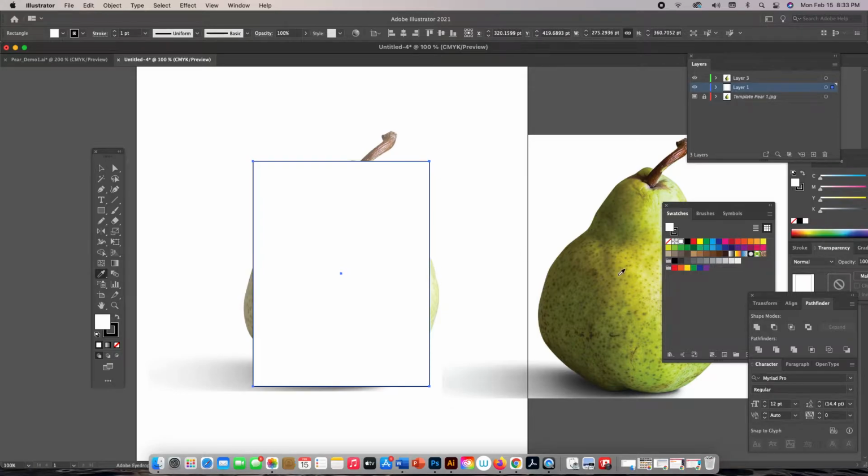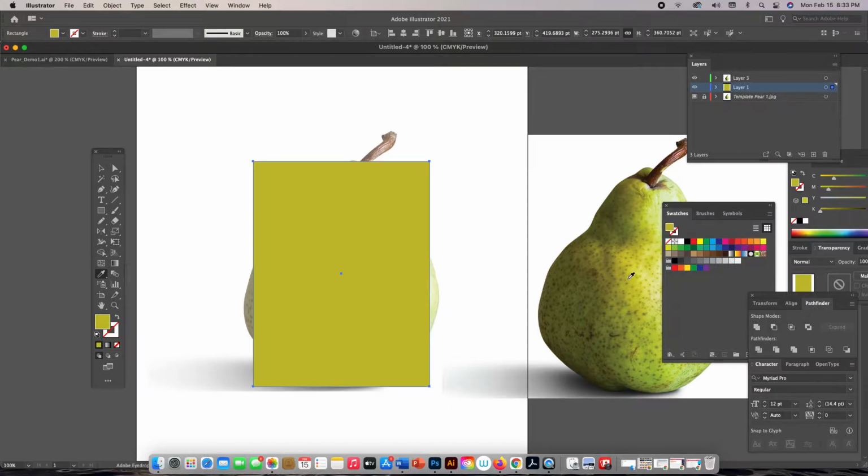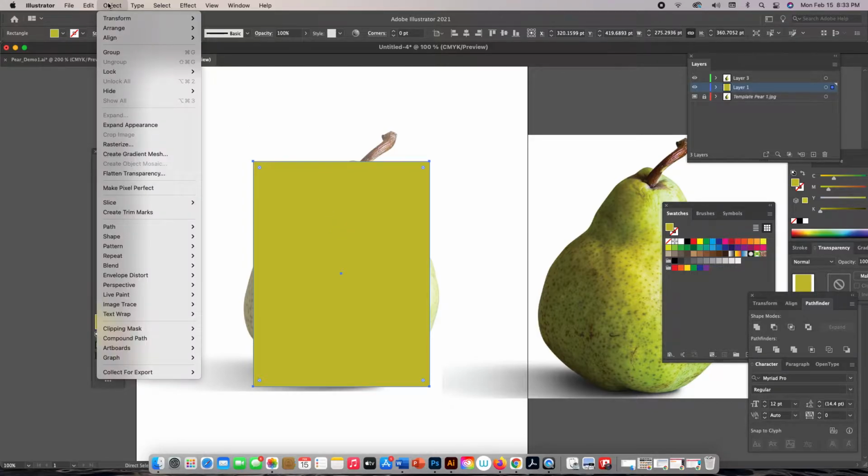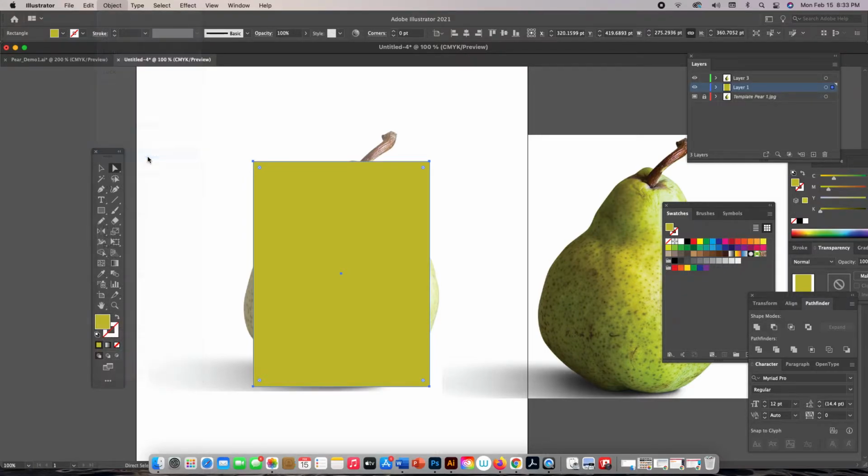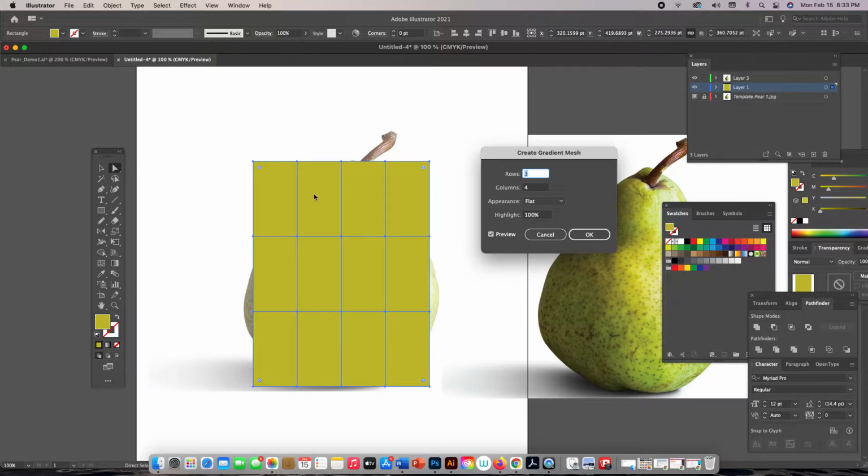Because I was reading online, someone had this method, it's the same method, but he called it the white rectangle method. Well, the thing is, if your rectangle is not white, then it's not the white rectangle method. So anyway, I just call it the rectangle method, if there is a proper name for this method. But what we're going to do is go to Object and Create Gradient Mesh on this shape. And we don't want too many rows and columns, okay?